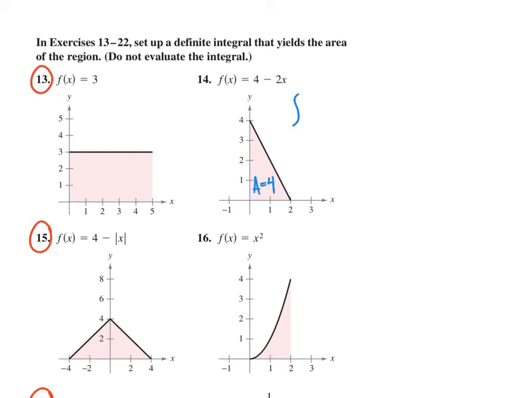It'd be the integral of f of x, 4 minus 2x, dx. What would we use for the a and the b, the lower bound and upper bound, though? 0 to 2. So we have the integral from 0 to 2 of 4 minus 2x dx. If you knew the fundamental theorem of calculus already and evaluated that integral, guess what you would get? 4. All right? So it does actually end up equaling 4. You do not have to do that on these ones, although you could on 13 and 15. But that's what you would do with these, okay?